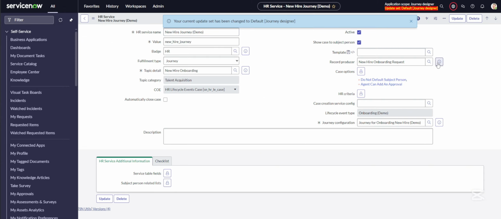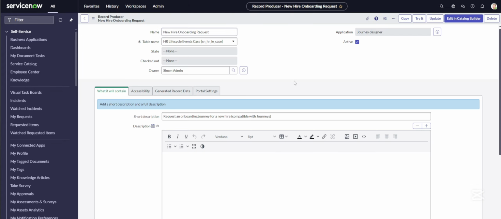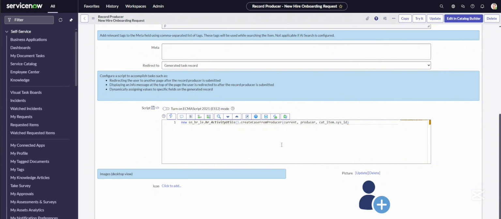That record producer has a script which is calling a script include, and that script include is calling other script includes. It's a bit of a mess, and the documentation isn't very good.